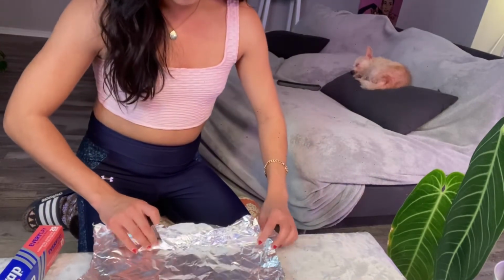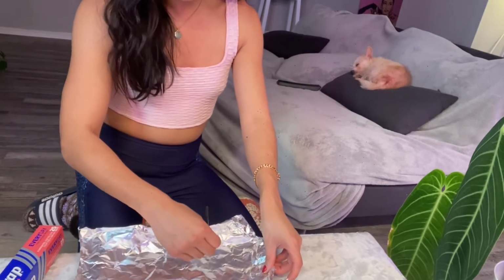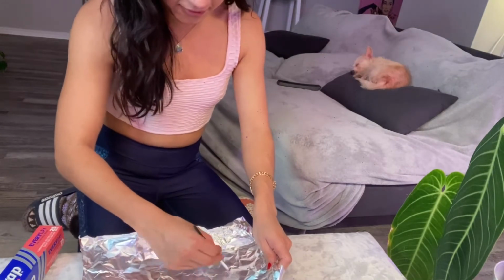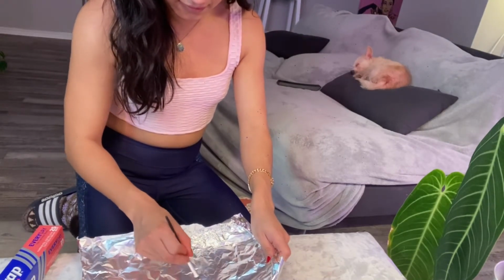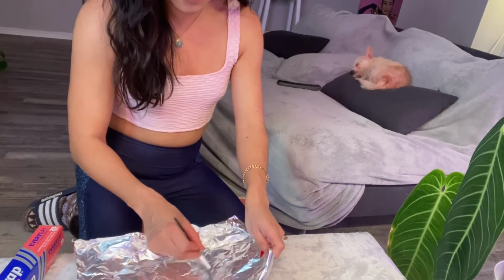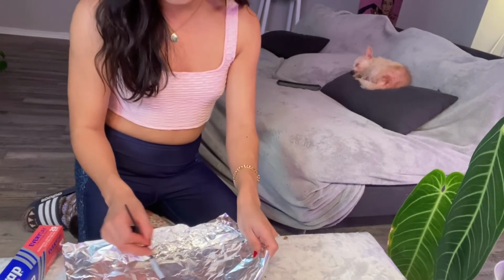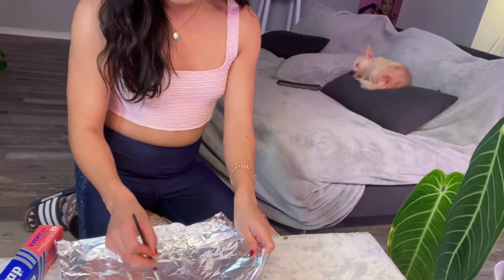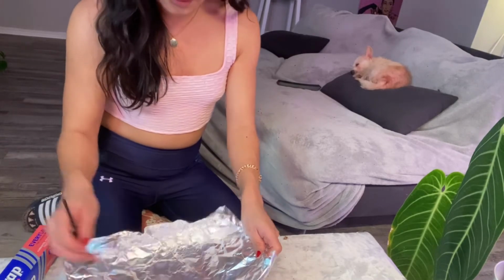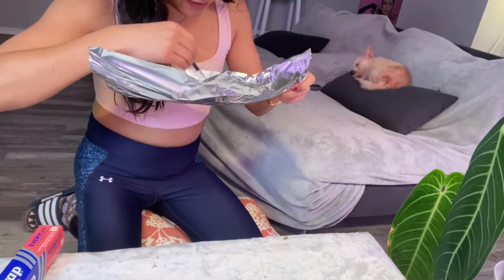So what y'all want to do is, I'm definitely gonna brush it together. And then I'm gonna keep it in the freezer. Pollen could last a couple of months up to a year if it's stored right. And yeah, there's all the pollen.